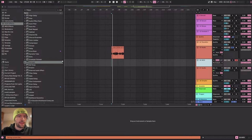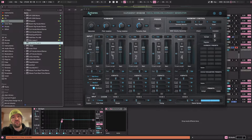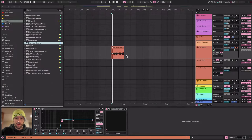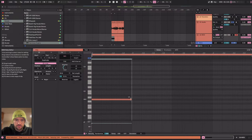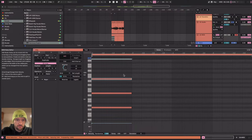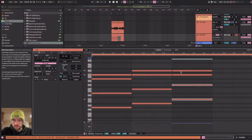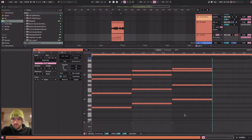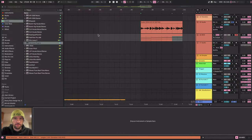And I'm thinking, I'm going to save this in case this crashes, because this might be a bit intense. But yesterday, we had a really good time with Harmony Engine. On voices, though, but you can put it on other things too. So let's do chord via MIDI, and then I'm just gonna draw them here, like... Kind of like that. I don't know if that's going to work.